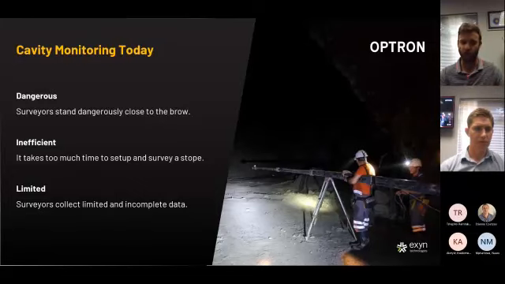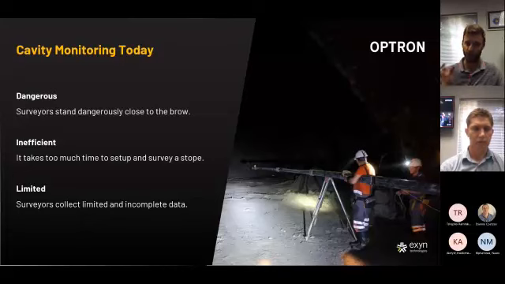Secondly, there's also danger in terms of just the physical work, how heavy the equipment is. It can lead to some injuries. It's also very inefficient. Takes a long time to set up. It's not very practical at times. You can only get one stationary scan, right, from either the bottom or the top sill. And it's also quite limiting in terms of the data you do capture, even after you perform that longer scan.